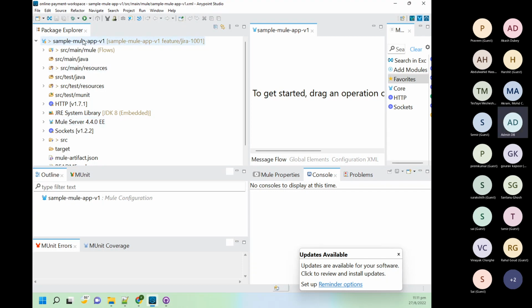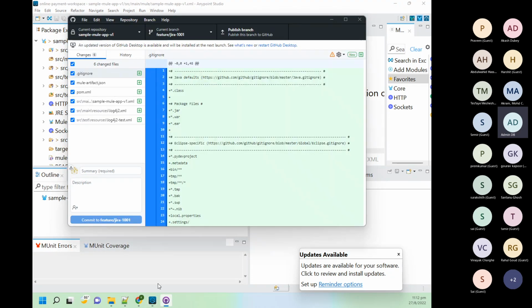Now, if I want to move it to the central repository, you go to this particular Git Desktop and you will be able to see all the new files here. Green means new file, orange means updated file, red means deleted file. Here all greens means all are new files. Give some reason, commit. Click on commit.